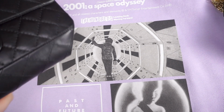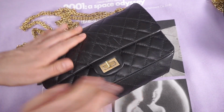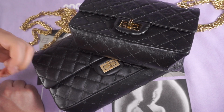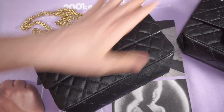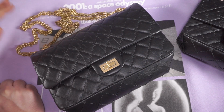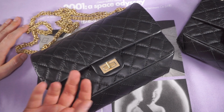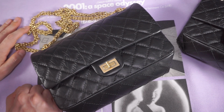I mean, as happy as I was to see the favorite bag, and I have this bag in so many different iterations. I have the classic size, I have the mini, I have an extra mini, like a fanny bag version that I wear as a necklace. Then I have this one in ruthenium hardware, one size bigger. It's just my favorite bag. It's a wonderful, wonderful bag. But it is, historically speaking, such an important bag. You cannot allow yourself such a mistake.